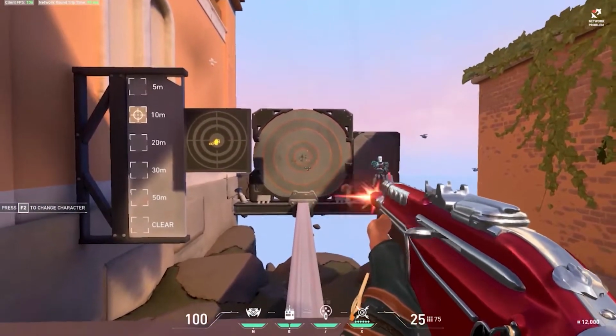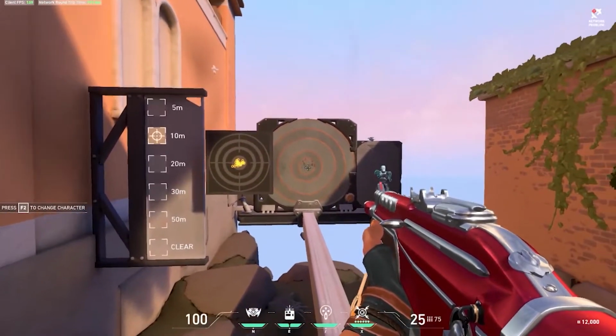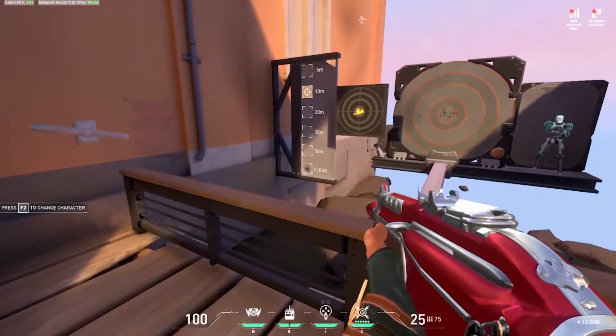And then I just try and control my spray as best I can, predicting the left and right motion. And you can see I get in a pretty decent little spot. I mean, it could be a lot better, but for now that's okay. So then I go ahead and clear it.